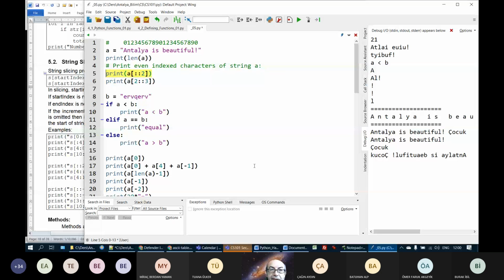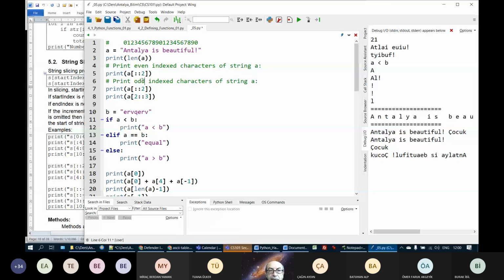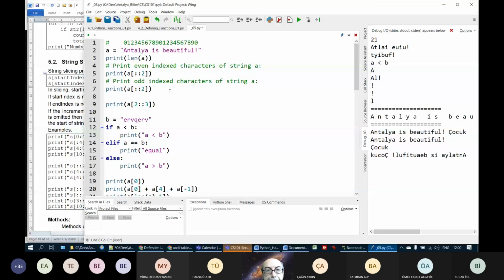What do I have to write to print the odd indexed characters? Print odd indexed characters of string A. Does anybody have a suggestion? If the question is print even index characters of a string A, you will write this print statement.